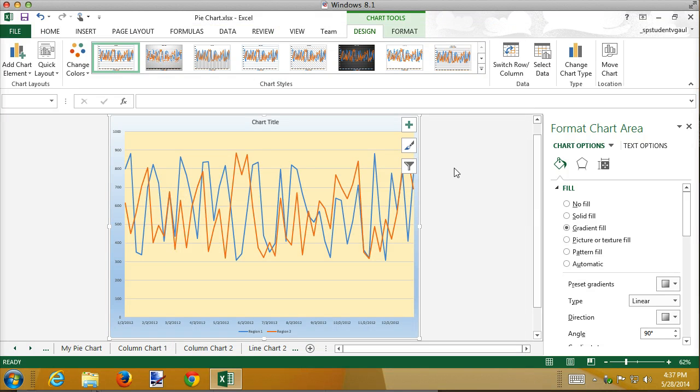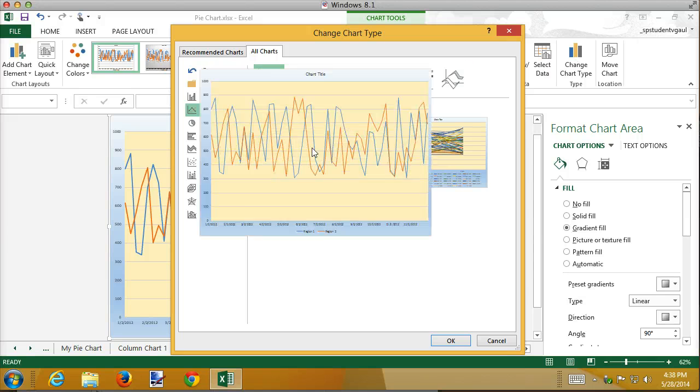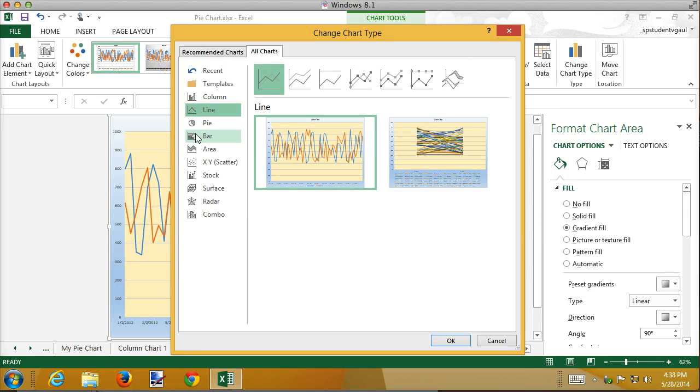All right, so that's the basics of line charts. Line charts are a lot like column charts, but you can put markers on them. You can graph multiple pieces of data at the same time. Depends on what you need. You can easily do a preview by changing the chart type to a different kind and seeing how it looks there. Bar chart probably won't help much. Okay, so that's line charts.